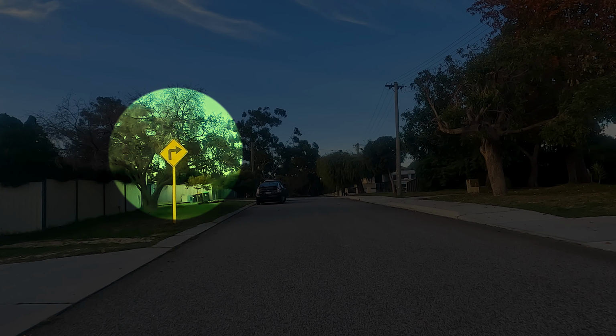When the examiner asks you to stop on the side of the road or park on the side of the road, don't stop too close to any type of intersection. Once you pick the spot, just make sure that you indicate at least 3 seconds worth of blinking and switch your indicator off once your vehicle has stopped. In this situation, we have at least about 100 meters before that intersection there, so we're definitely safe here.